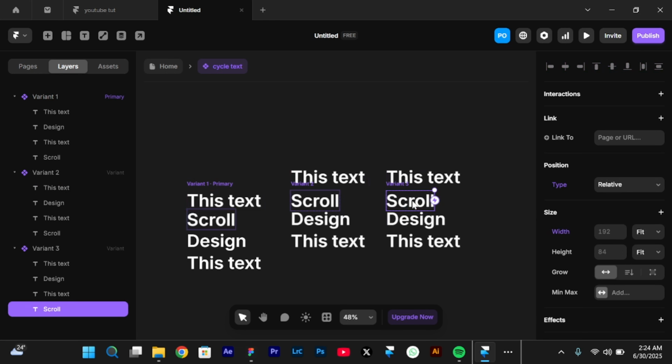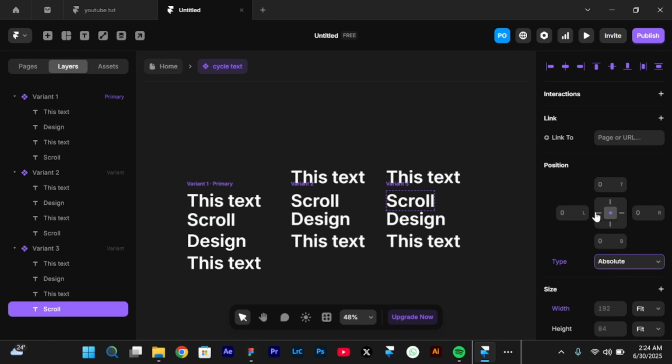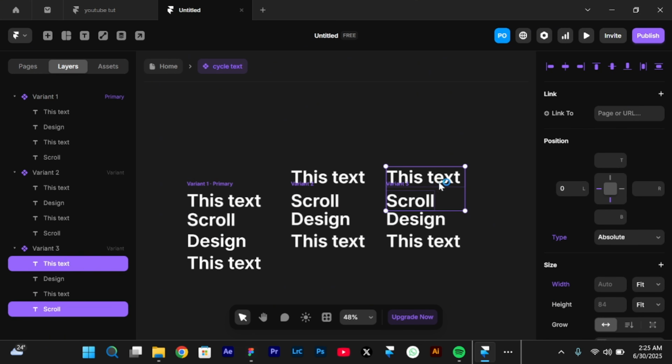Like I said, the present text on the variant 3, we are going to change it to absolute so we can create space for this design to enter into the third variant. It's just that easy. So selecting the scroll, I will change it to absolute. Make sure that the left pin is activated to 0 and the bottom pin activated to the same 0. I'll be selecting this scroll text in the present variant 3 and this text which is above it. Using my arrow key, I can shift both of them together at once to the top.